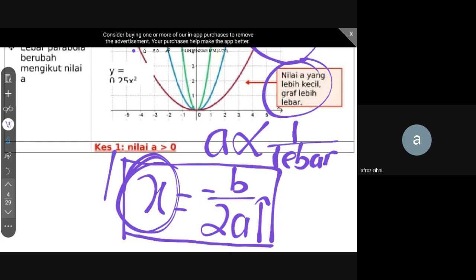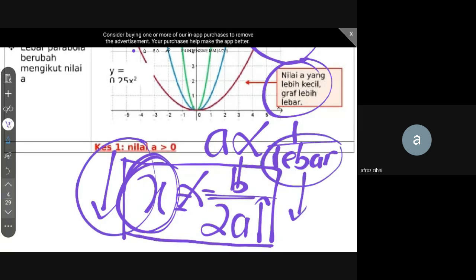Yes, very good. Sebab sini berkadar songsang. So kecil X, pasti lebar juga kecil lah. Sebab X tu adalah persamaan paksi simetri kamu, the equation of axis of symmetry. So if your X value is small, surely the width of your graph will also become small lah. Can you understand this point, guys? Boleh dapat tak point ni? What I'm trying to say. Bila nilai X kamu kecil, lebar graph juga menurun.